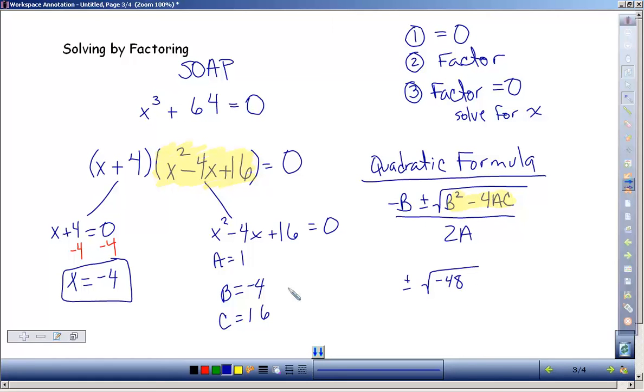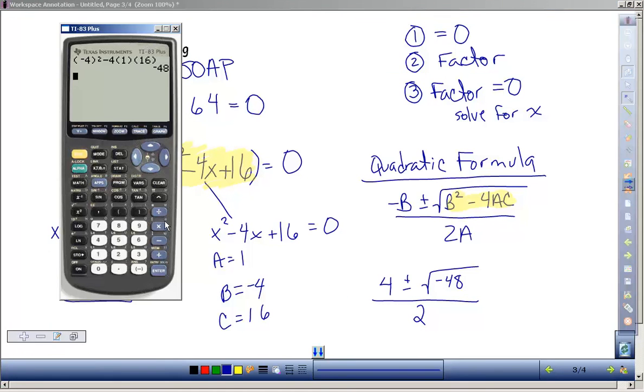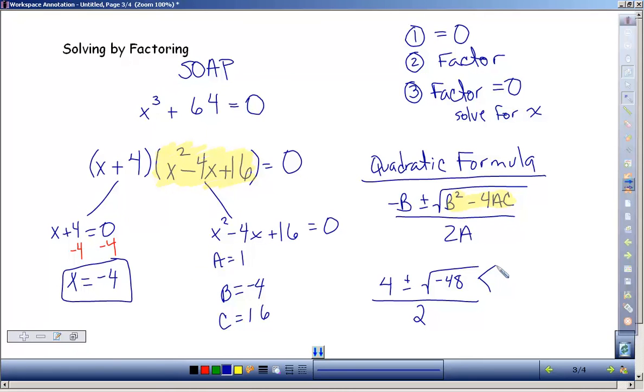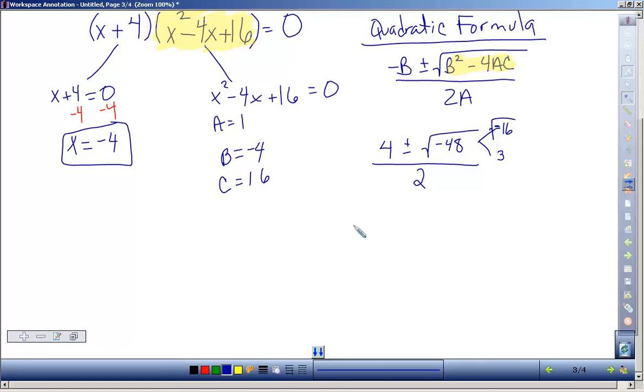So I've got the square root of negative 48 plus or minus. Now the opposite of B would be positive 4. And 2 times 1 would be 2. So is there a perfect square that will divide negative 48? Let's try 4. 4 works, but I think something else will. Let's try 16. If 4 works, we should always check 16. Yeah. So it looks like this is going to be negative 16 times 3. And don't forget, square roots of a negative are imaginary. That's why this one wasn't turning out to be pretty.